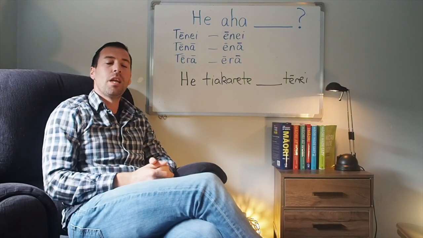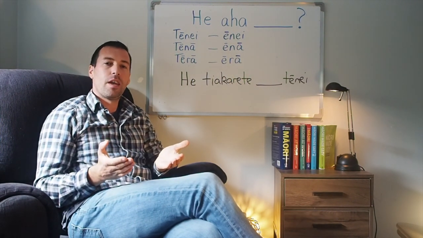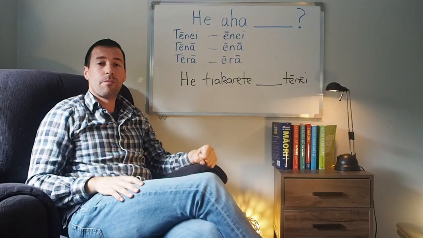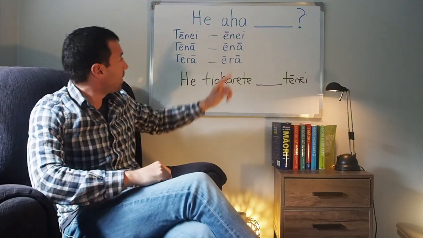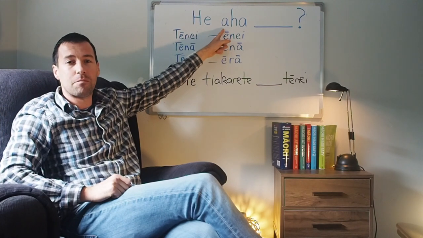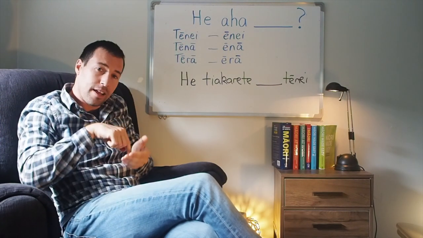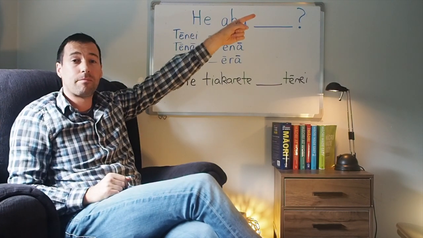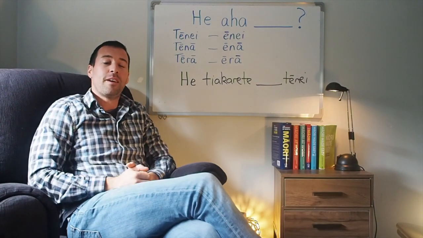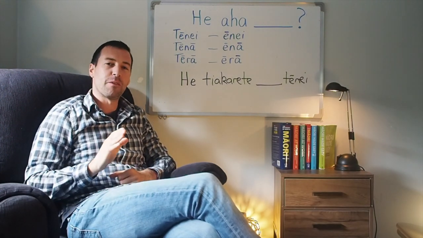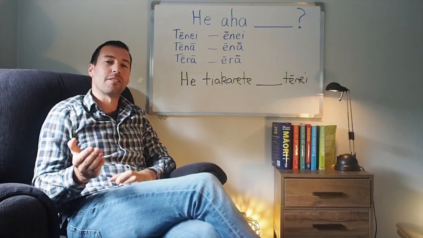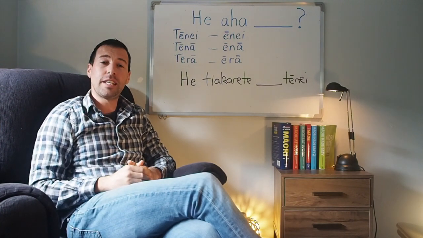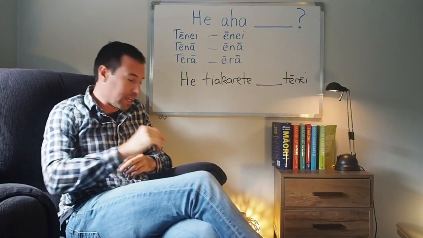So we're going to form our sentence structure, and it's going to sound in te reo Pākehā like, what is this, what is that, and what is that over there. Alrighty, this is how it looks. He aha, what? He aha tēnei, he aha tēnā, and he aha tērā. I'm going to give some examples to back this up, and if you're quick on the pause button, you can hit pause and give your own answers to my questions. Remembering that pretending we're face to face, kanohi ki te kanohi, when you give the answer. Let's get cracking.